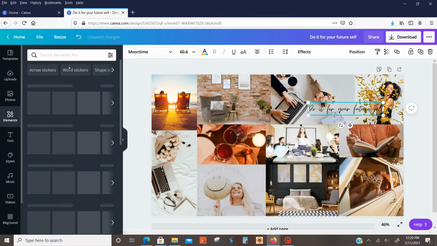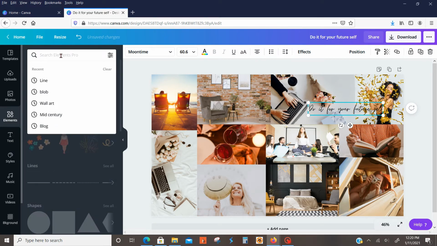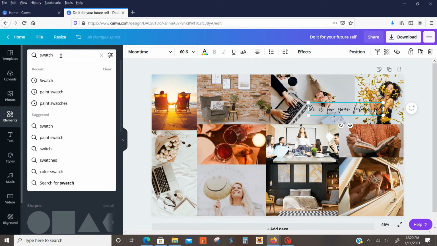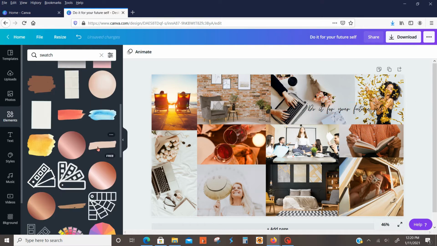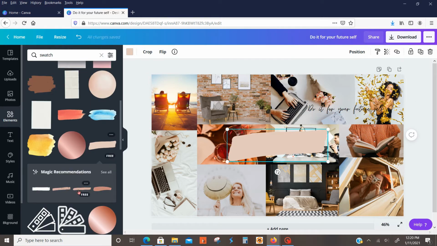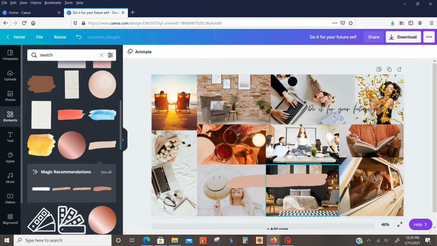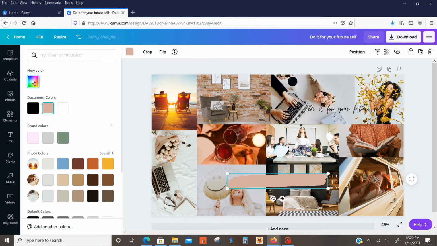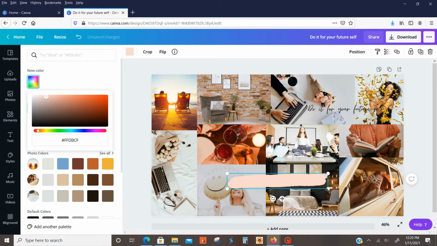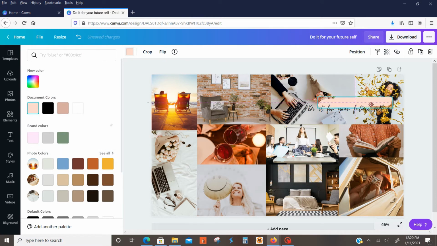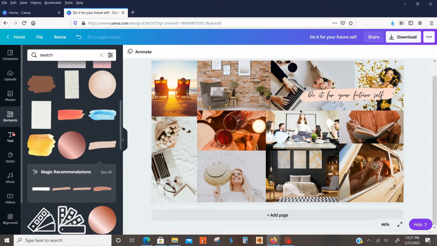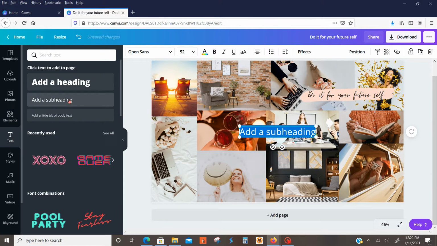And then I'm going to go ahead and find an element that I can use in the background so that you can actually see the words there. The term swatch comes up with a lot of these paint swatch lines that I really like to use. And as you can see there, I clicked on one that popped up underneath it in Magic Recommendations. Magic Recommendations is something Canva does that is super helpful and super awesome. Can I use the word super more? It gives you ideas of similar elements that maybe you wouldn't have searched for with that exact term.